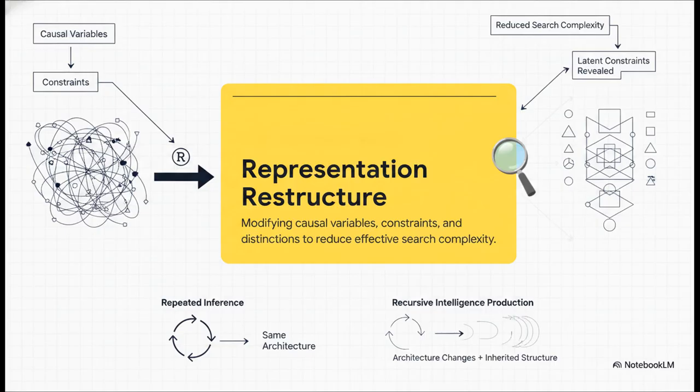A structurally superior representation fundamentally changes which causal variables, hidden constraints, and conceptual distinctions are analytically reachable. This is not simply a matter of pruning a localized search tree, it is actively altering the ontology of the problem space. By transforming latent constraints into explicit, computable variables, the system actively reduces effective search complexity. Crucially, a better representation ensures that entirely new, high-value solution paths transition from being mathematically unreachable to highly accessible.